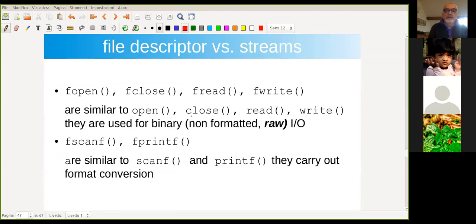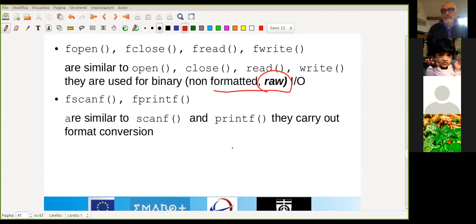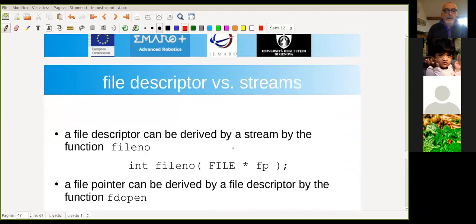They're similar to open, close, but they are, in jargon, called raw. So in any case, the file is opened in raw format with no conversion. So if you write onto a file with the system call write, you just write a sequence of bytes.